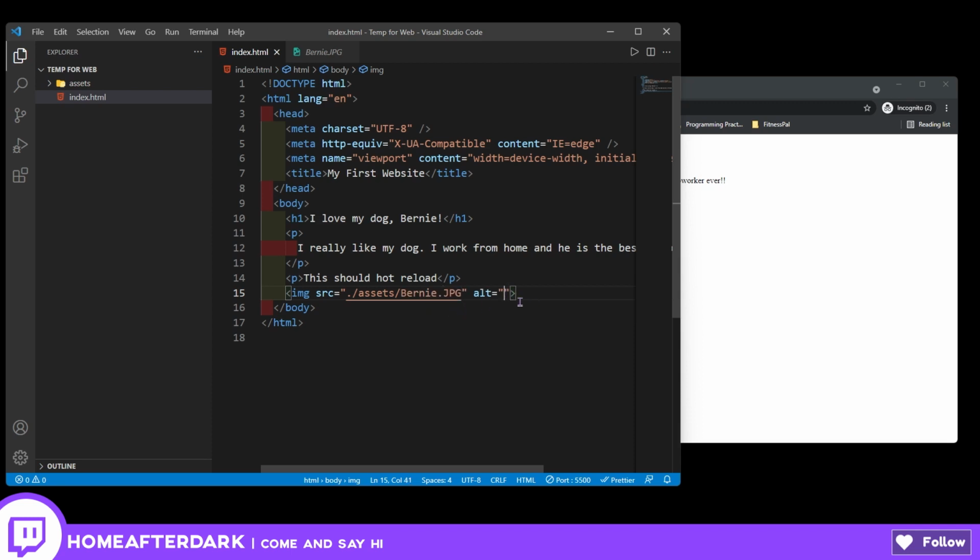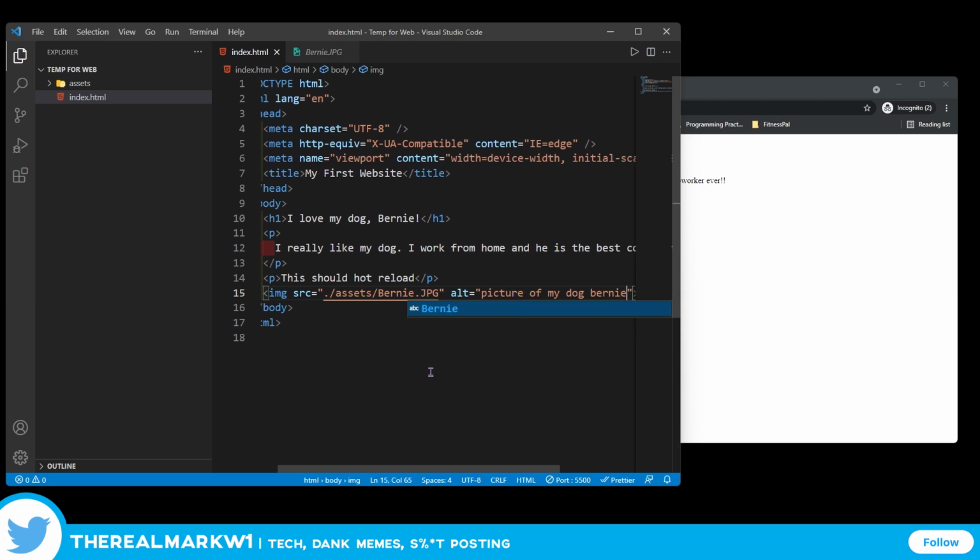So we click on that, and then there's this thing called alt. Alt means if there's no picture or there's a screen reader or something like that, it is the text that will display. And I'm telling you right now, never envision your website, even though it's not like you want to be exclusionary, but don't just build it willy-nilly. Make sure that you're building it for people of all different types of vision, disabilities where you can. And it is a little bit of extra work. And when you do go to corporate America, you'll have to go through different kinds of checks, and other teams will come in and ensure that what you're doing is proper for everyone. But alt is a very simple way of getting started. And it's just, what is this image? Picture of my dog, Bernie. So we're going to hit save.